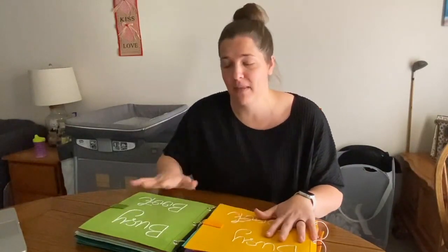I really want to teach her to respect the pieces so that these books last a really long time. So I'm gonna go ahead and show you the first book that I plan on using with her, and then we'll move on to the one with removable pieces.